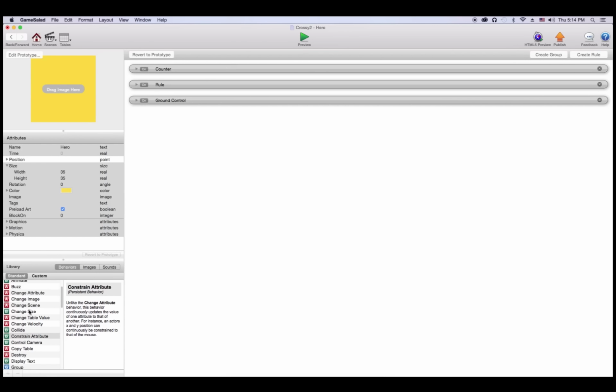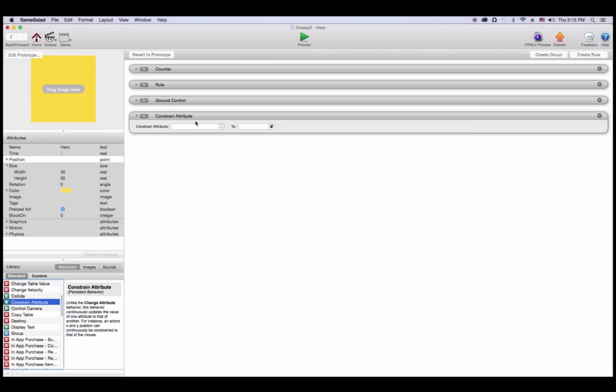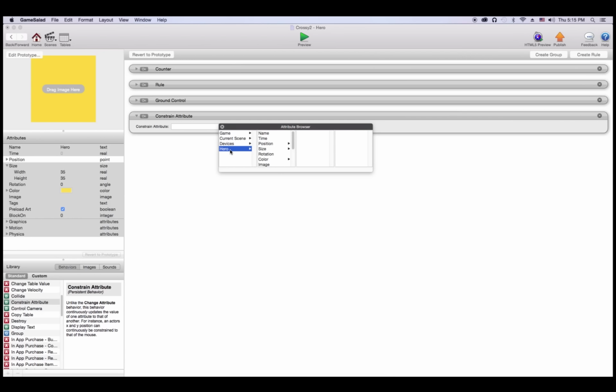And then go back into here, and we will say constrain attribute. By the way, constrain attribute just means that you're changing that attribute every time it changes. I don't really know how to phrase that, sorry, but it's just always going to stay that way. Whereas if you say change attribute, it's only going to change the attribute once instead of constantly changing the attribute to what it currently is.